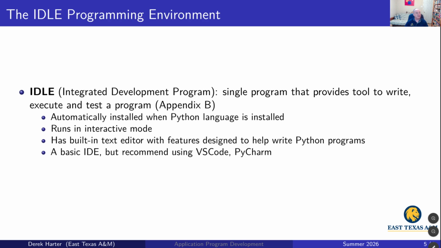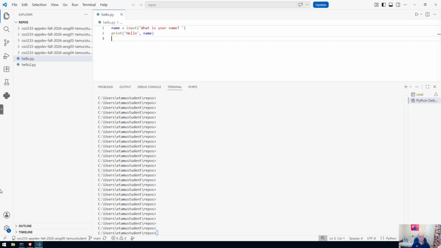Before I go away, I was going to mention, for our textbook, I won't show using IDLE a lot. There is a whole lot of material in Chapter 1 and also in Appendix B, showing interacting with the IDLE Python development environment that comes standard as part of the language. So if you're interested, you can look that up.